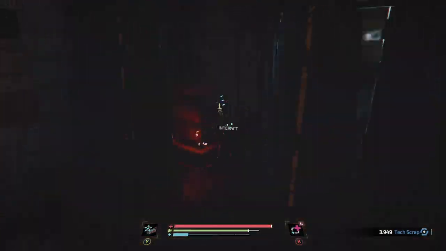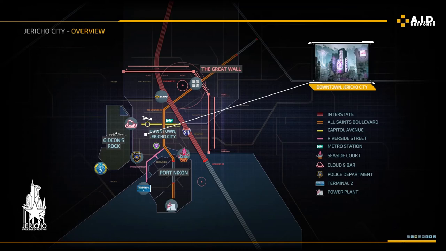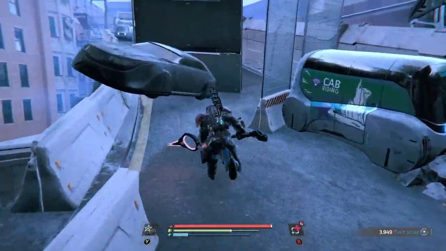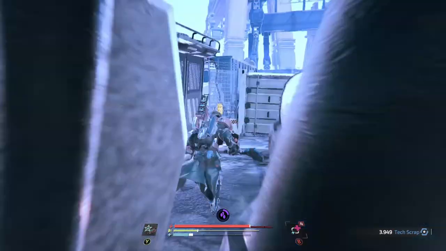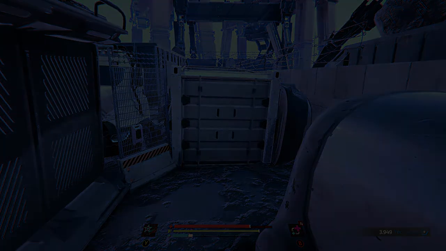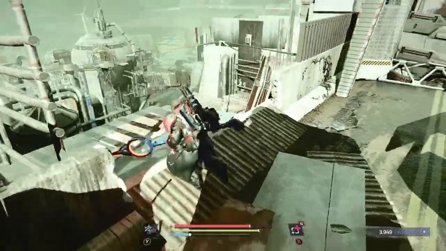Just come out here onto Main Street, where Brother Truman used to be. You can go ahead and just sprint by these guys, no need to fight them either. Head right over to Port Nixon and take the exo line down to the med bay. So you just take this exo line down, and it'll take it right over.